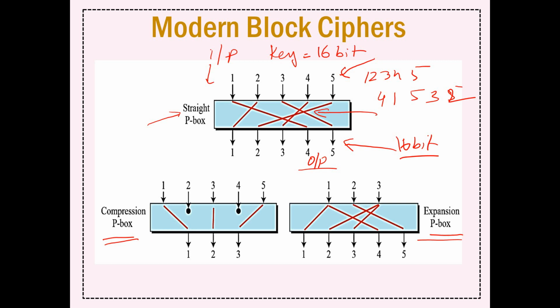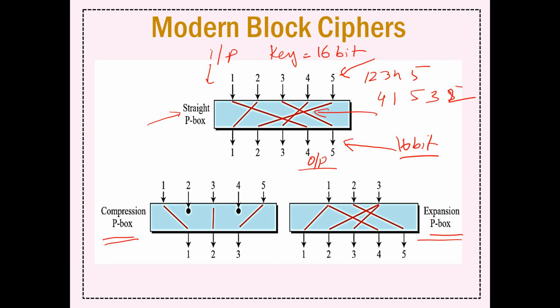And naturally, you can imagine the combination of this nature will be relatively easier amongst all the three to break, because these are all the possible combinations. Suppose the key length is small, then you can actually see what the possible combinations are, and you can decipher that easily. So this is what the principle says about the straight P box. Now, we'll come to the details of it after this slide.